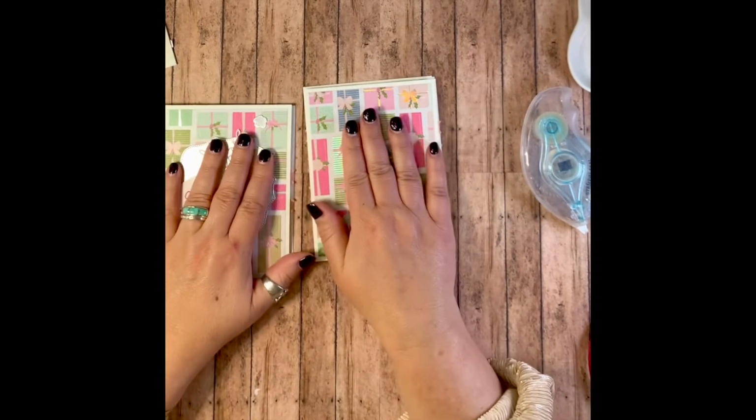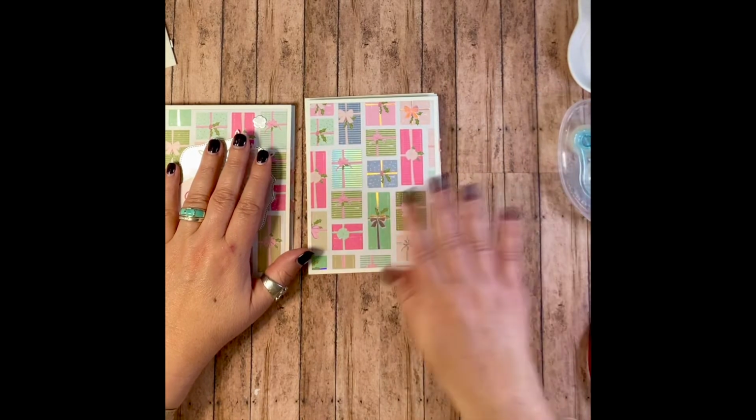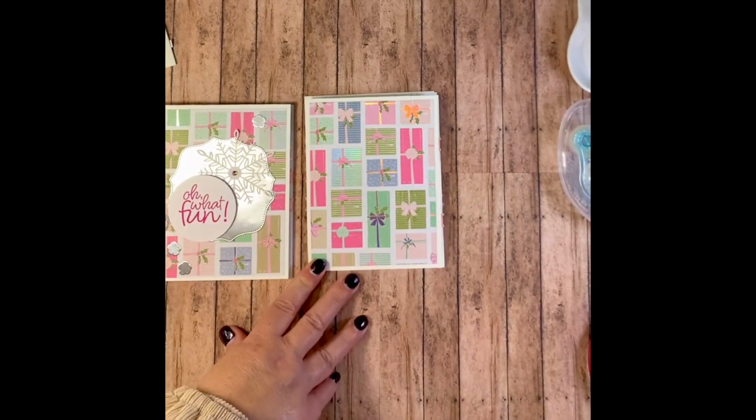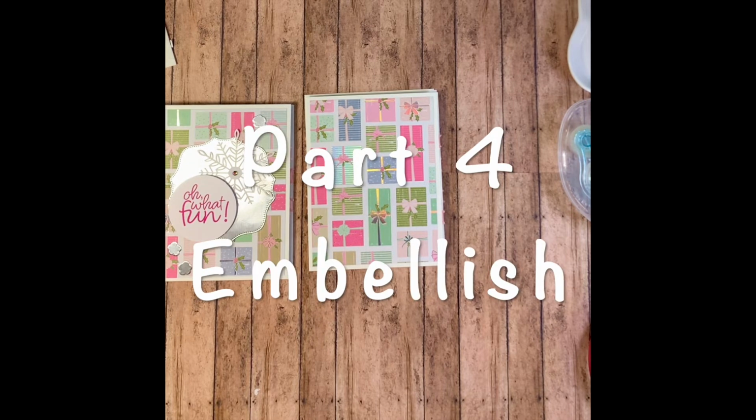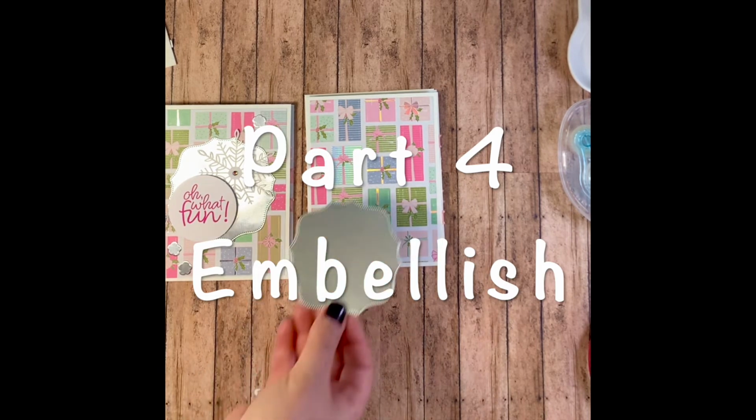All right, let's just do the front quickly. I wasn't too serious with the front here. I just, where are my pieces? Oh my goodness, I had everything pulled out and ready to go. And now I'm here wondering where my stuff is. Okay. Oh, here it is. Okay. There's my piece.